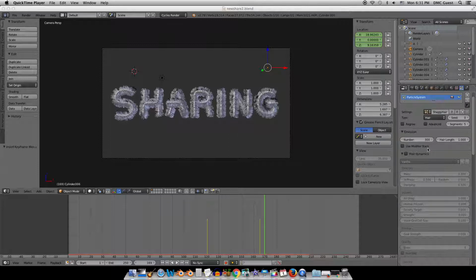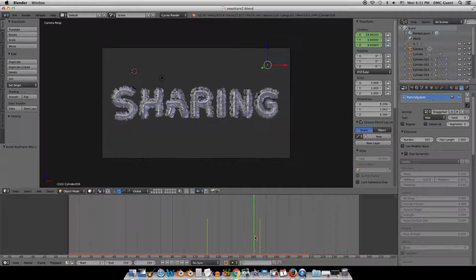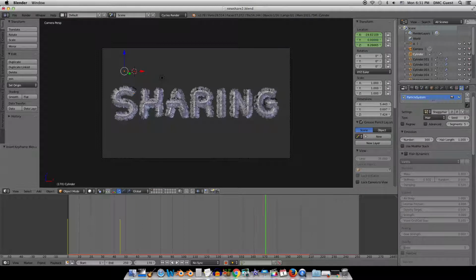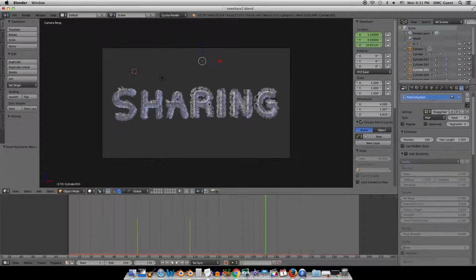So we're almost done with this animation, and just to add a little bit more interest, I'm going to go ahead and enable hair dynamics, which is going to use physics to make the hair interact with gravity and with motion and other forces. So I'll just click hair dynamics to enable it. I'll select my S, select hair dynamics, and you'll see I have this vanilla setting already saved. We'll go over some of the settings there. So I actually have to enable this on every letter. It doesn't come along with the shaggy hair preset.